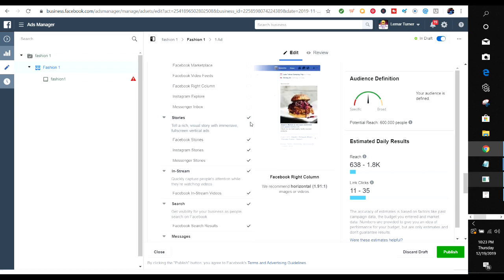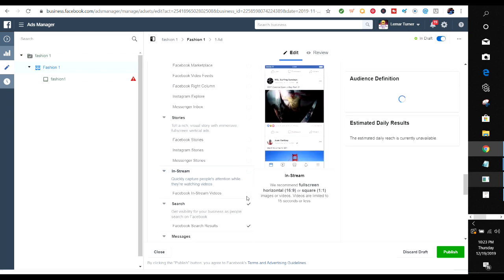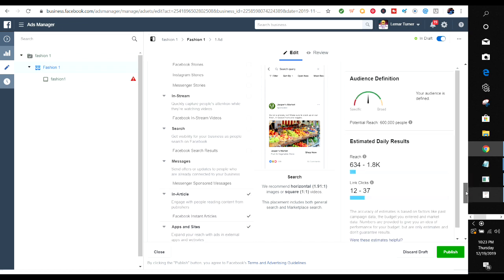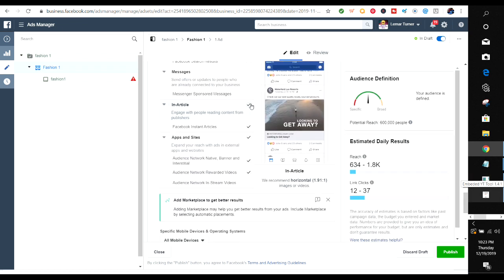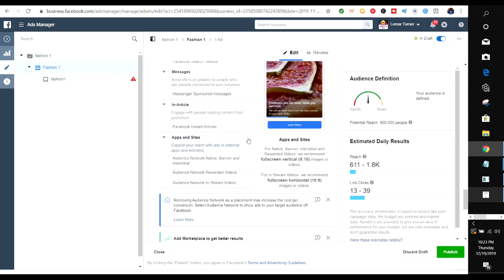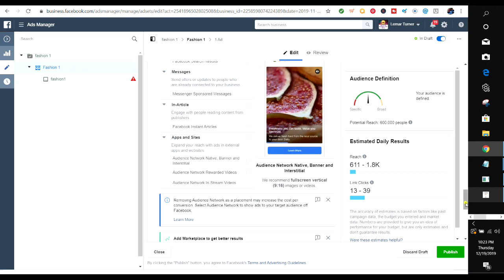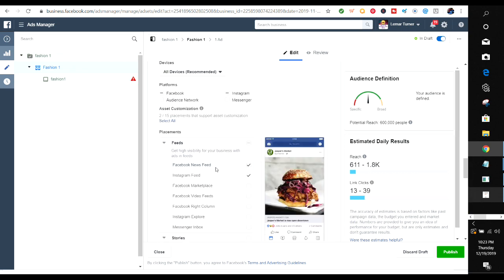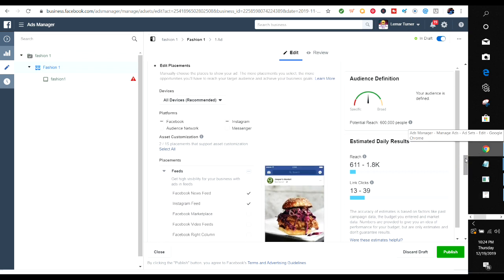So you would just click on these to get rid of them. You don't need these. Your sales will definitely come from people clicking on the video or the ad in Facebook feeds or Instagram feeds. So you just click all this to get rid of it. You don't want to show the ads in this. You just want to show your ads in Facebook news feeds and Instagram. That's why you see these two checked. So that's your placements right there.